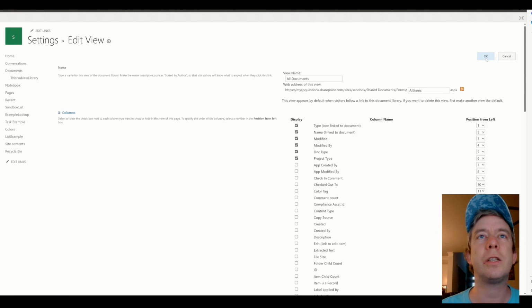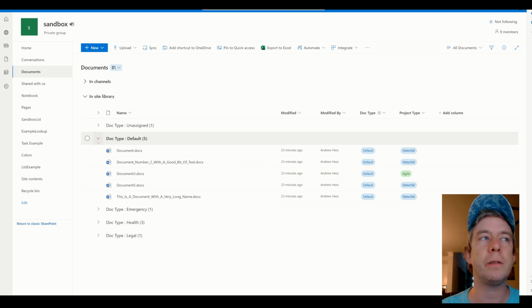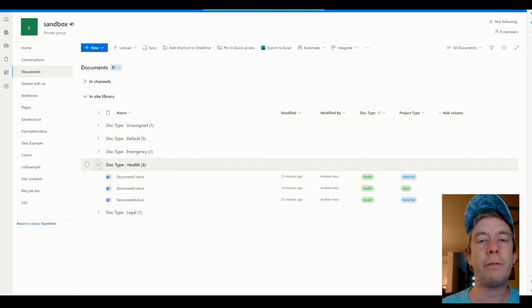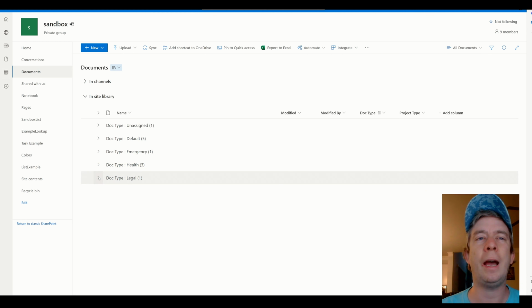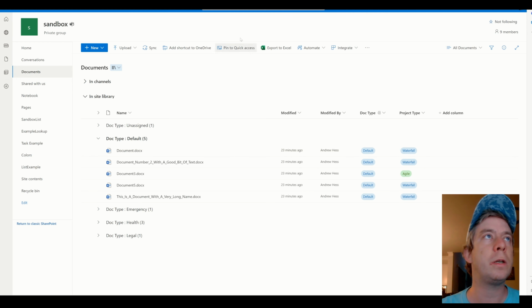So technically this looks like a folder, in my opinion, right? So you have your drop downs. It looks like a folder. Now this does have limitations. I believe if you have 5,000 rows, you can't group by anymore. So that's why you would split it up into multiple document libraries, right? You can make everything neat into multiple document libraries. So you have your group bys, you have your sorts.